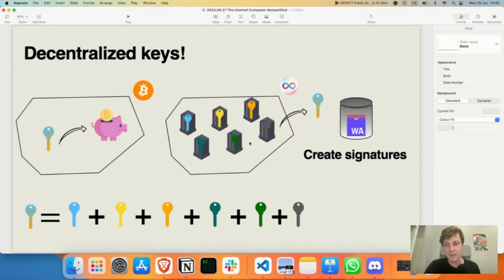So the only way to steal your funds, in theory, is to have control of the consensus. So to have more than 2/3 of the nodes again. But this is already an assumption of the IC as a whole. So it doesn't have much of a security assumption, assuming that the code is correct and everything is properly executed. But yeah, in theory, it doesn't have any extra security assumption.